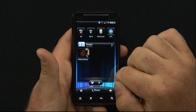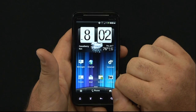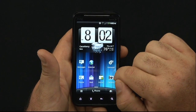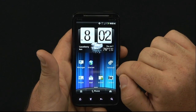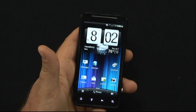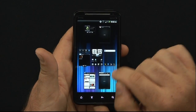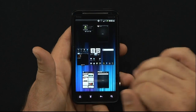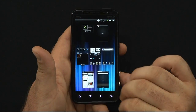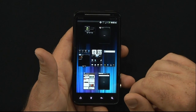And so, I mean, this device has been used very steadily. That's right there, that little jump right there. That's the carousel action. That's part of the new 3.0 Sense user interface. Now, another thing that's real nice about this: if you're on the home screen, you tap the home screen twice, it brings up quick jump to tiles, or you can just swipe your fingers real quick and it brings it up. As you can tell, this phone is extremely fast.